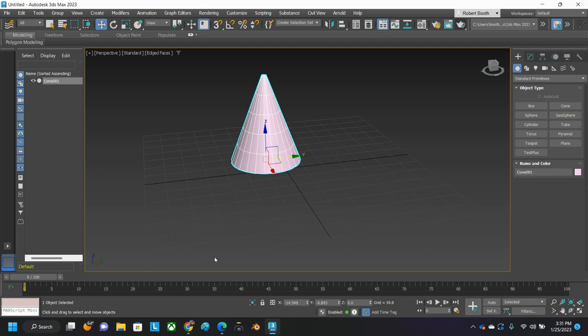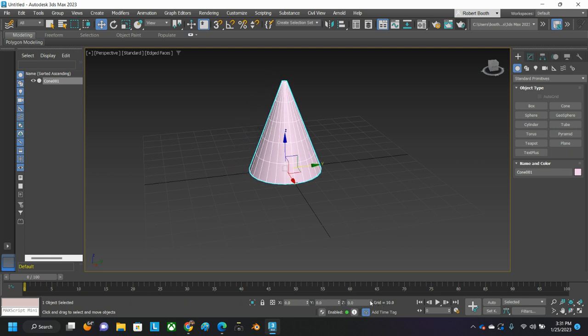Now, my cone is currently not located at the origin, so I've got the move tool already active on my cone. I'm going to right-click the spinners here on the X, Y, and Z positions down here at the bottom. All of 3 of these should be 0 for the move tool. That's going to center it. But my cone is facing in the wrong direction. So I'm going to turn on the rotate tool. The hotkey for the rotate tool is the E key.